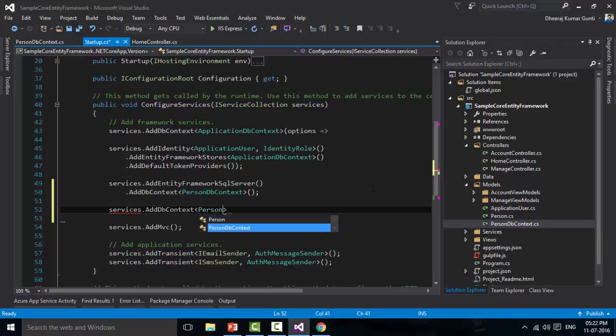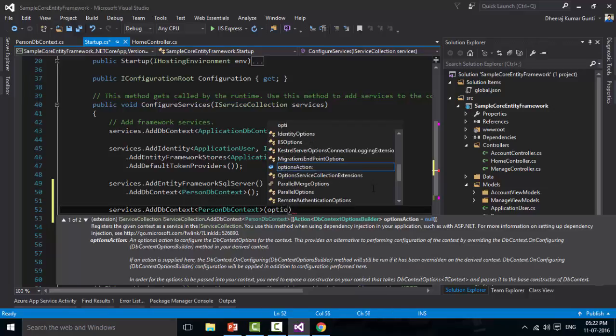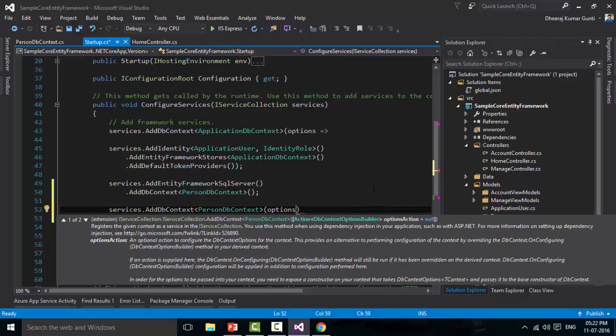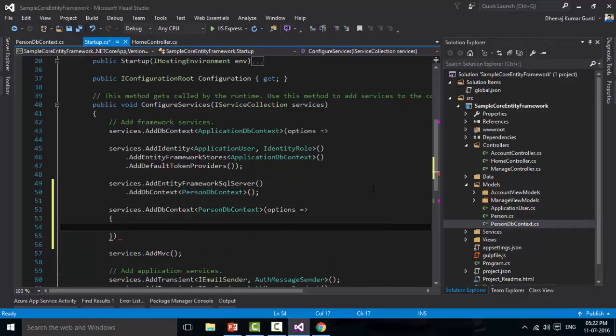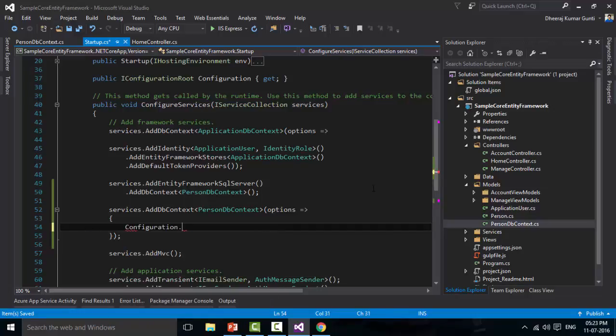DbContext, PersonDbContext. Connection string, and we'll just mention the data sample connection.